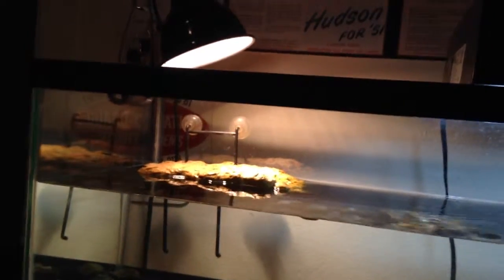But I need to get a heat lamp. The light bulb that I have on there is just a regular spotlight, but with how close it is, it's creating plenty of heat. And if you're wondering why this tank is pushed up against here, it's because I got this turtle tank used, so it doesn't have most of the parts.